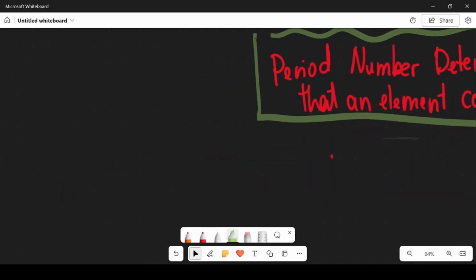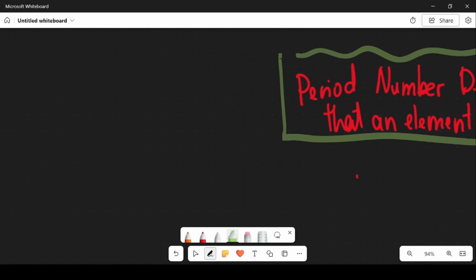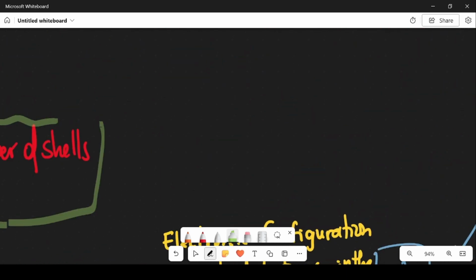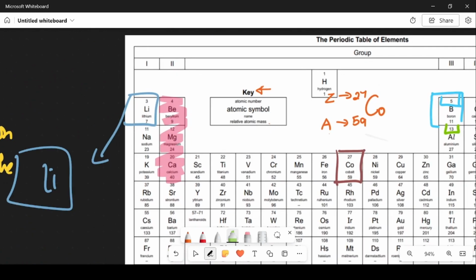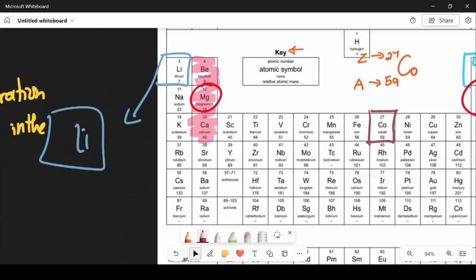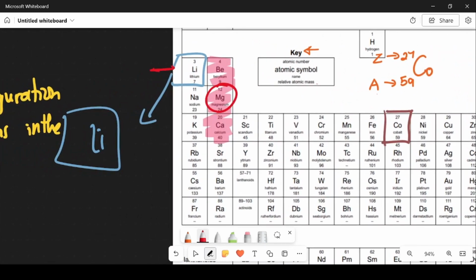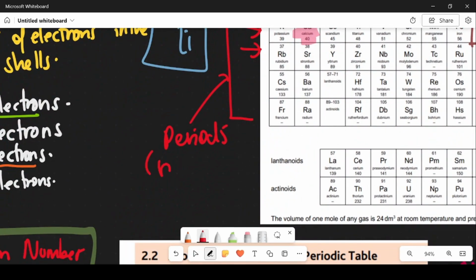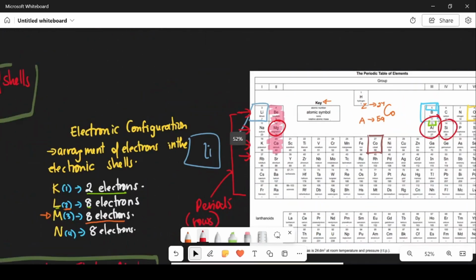Nice and cool. So, what does this mean? Let's go to the periodic table. The periodic table is basically the little reference that we always need to use. Let's take magnesium, aluminum, and silicon. They're all in the same period. The periods are always sideways. Okay, the periods are the rows and the groups are your columns.